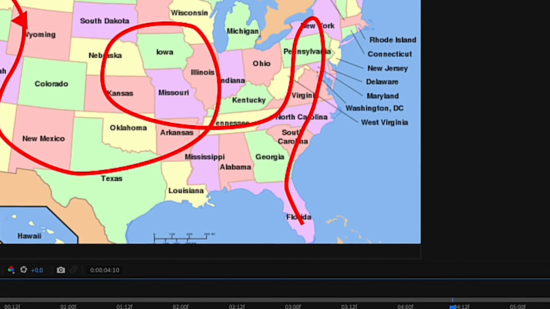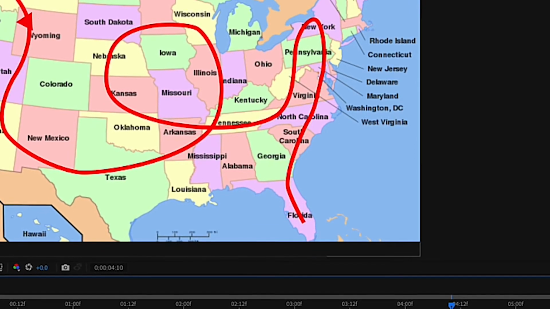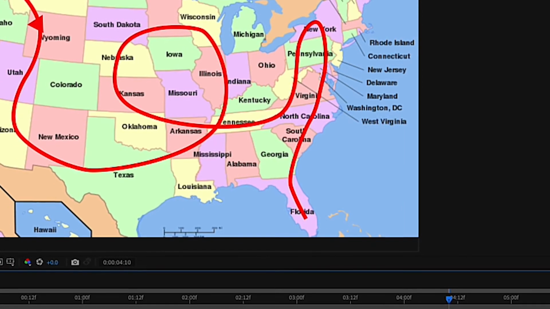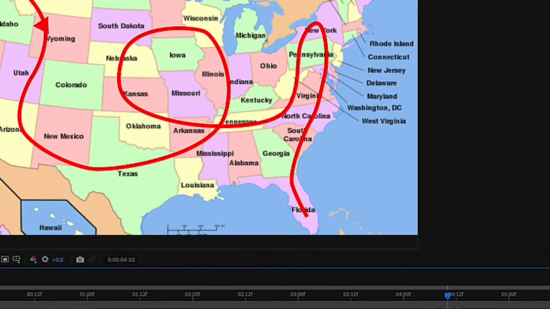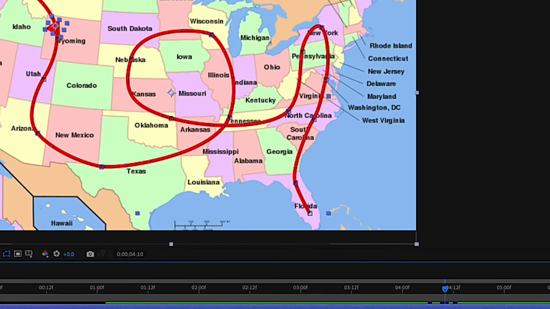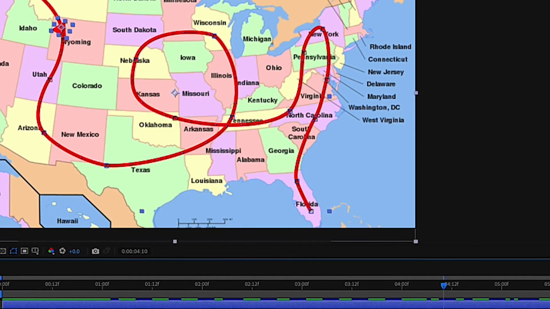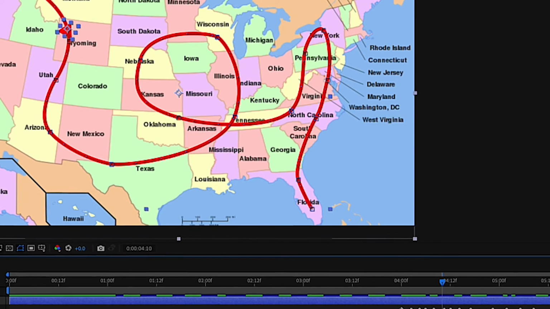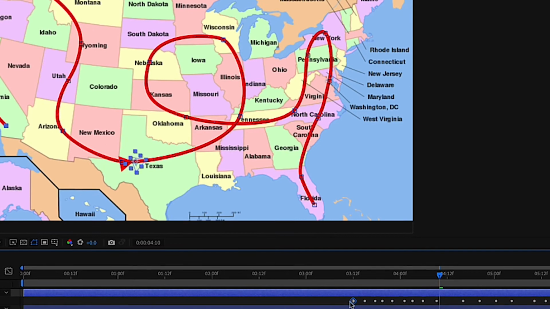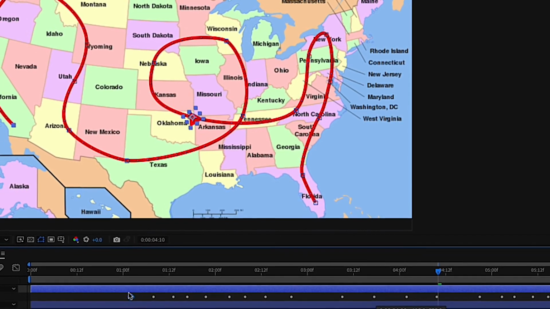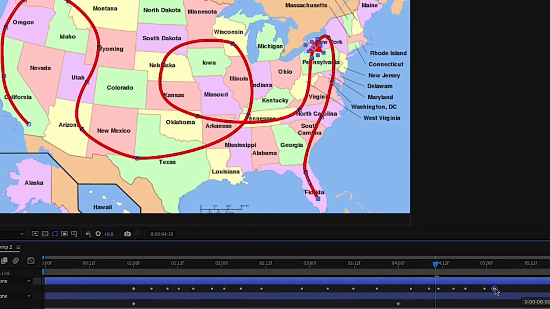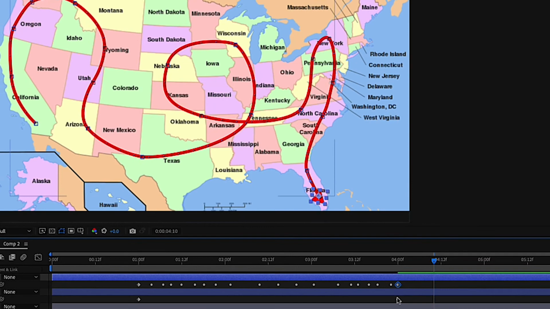And then we need to deal with the sync issue, the fact that our arrow and our path are not animating at the same time. Now that's an easy thing to fix. What we're going to do is deselect all of our layers and then select them all and hit the U key. And what we can see is that our keyframes are just simply not aligned. Our start keyframe for the path is down here, but our start keyframe for the arrow is way over here. And so to fix that, I'm just going to drag the first keyframe for the arrow back to the first keyframe for the path. And of course, the last one, I'm going to sync that up with the last keyframe.